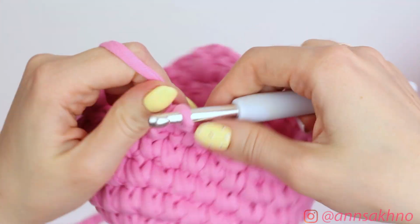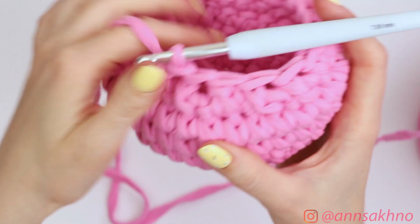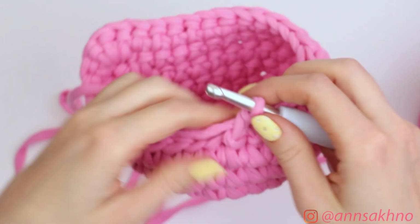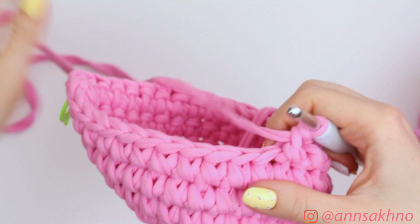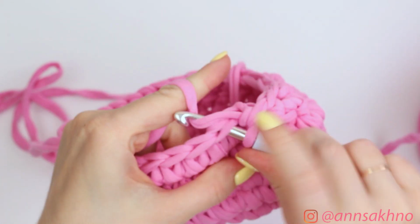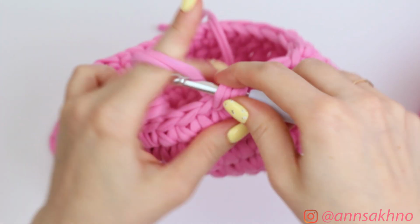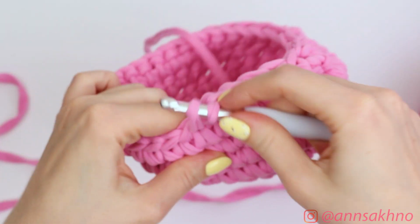We need to knit another 4 stitches. So just like that. As a result, we'll narrow the front of our basket a little bit. And the basket will start resembling the teardrop. Go on knitting single crochets until you get to the triple stitch. As soon as we get there, we'll need to knit our hook, the hook of the basket.